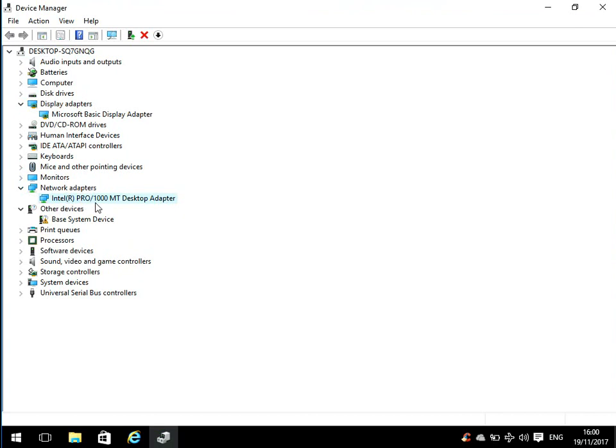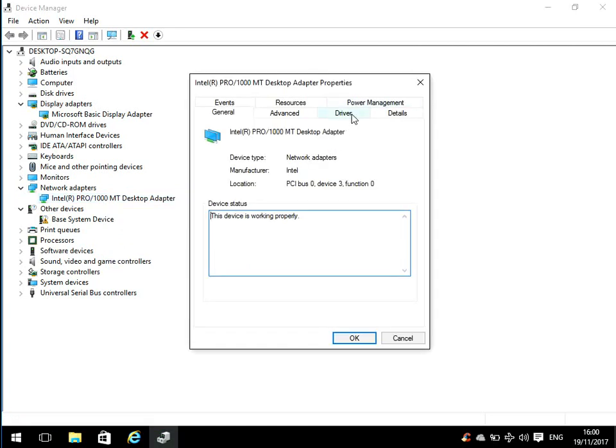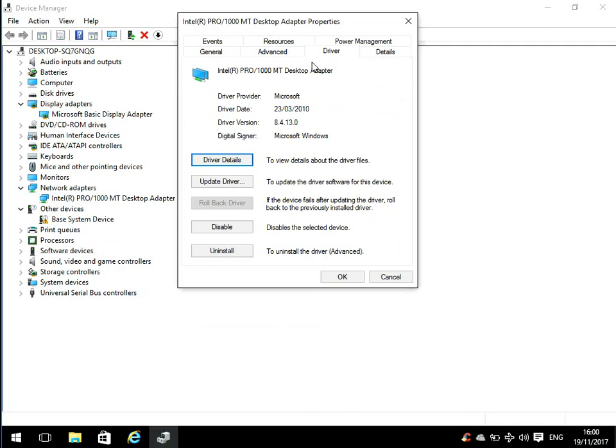So we've got an Intel Pro 1000 MT desktop adapter. So if we just right click on here and go to properties, and if we go to driver, you can try and click on update driver and it will go to the internet and it will scan the Microsoft website, and if it's found an updated driver it will download and install it. So if you just click that first, and if it does find the driver, just click on OK and then do the same again for your display adapter, and then reboot your machine, and hopefully that will fix the blue screen of death. If it doesn't, come back in here.